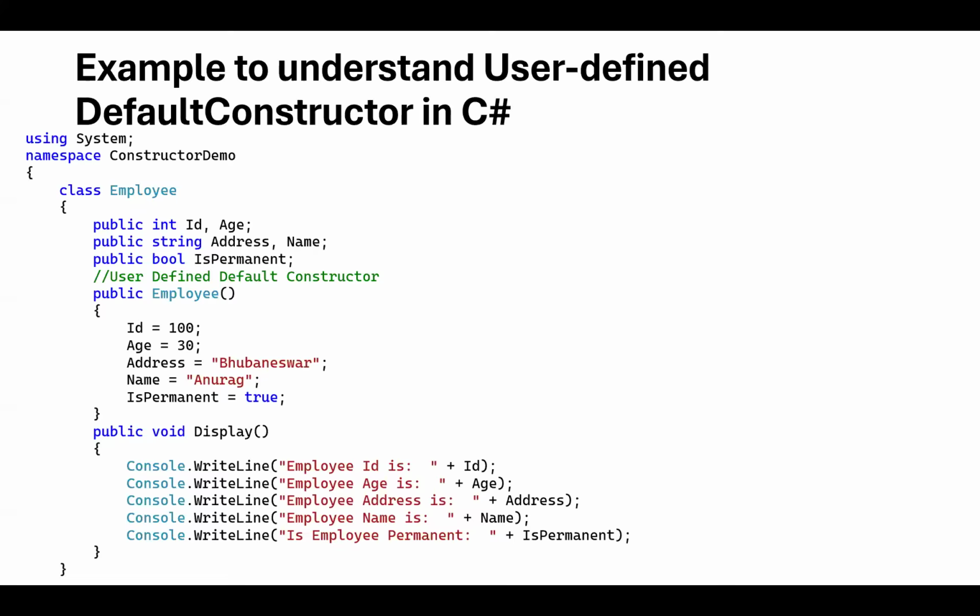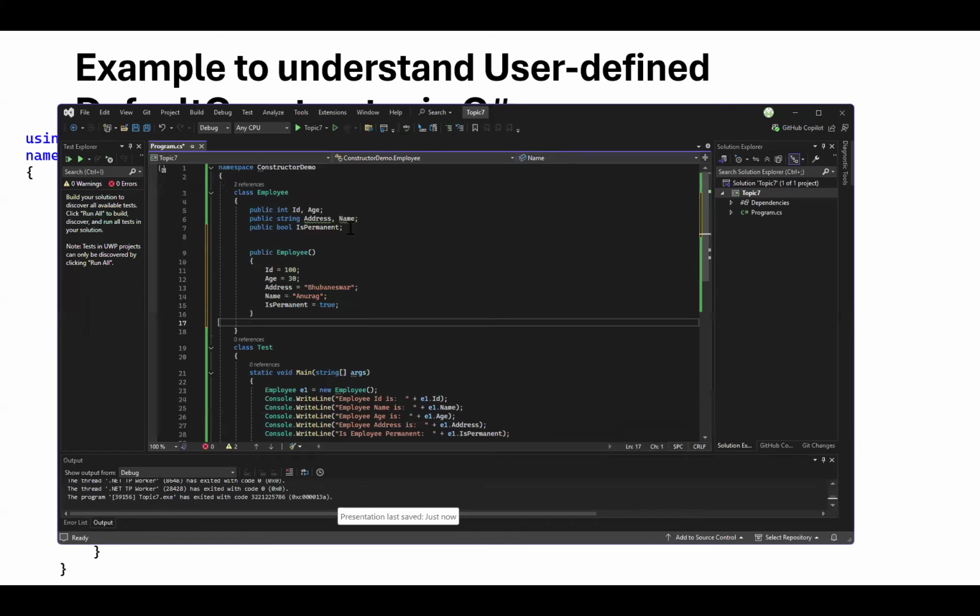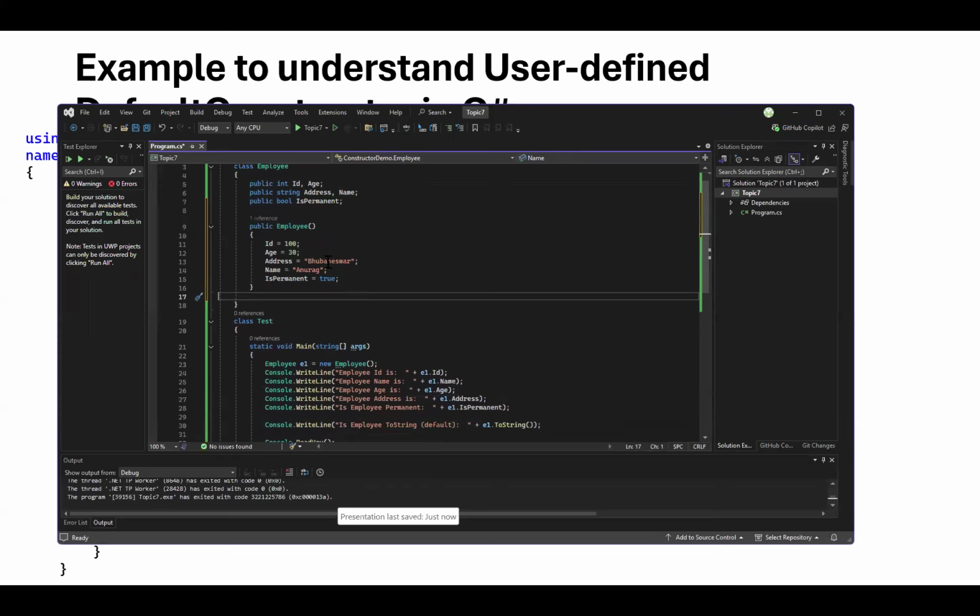It's slide number 38. I try to copy it, and I will add this one and try to run it.